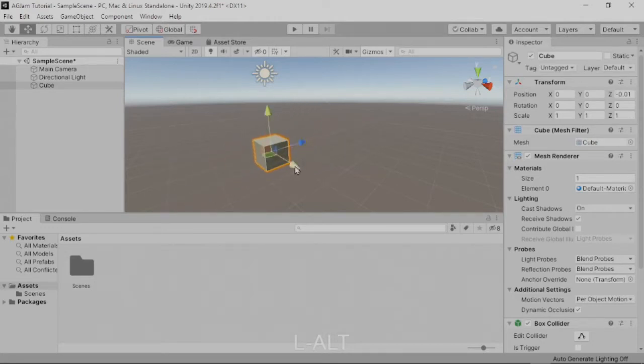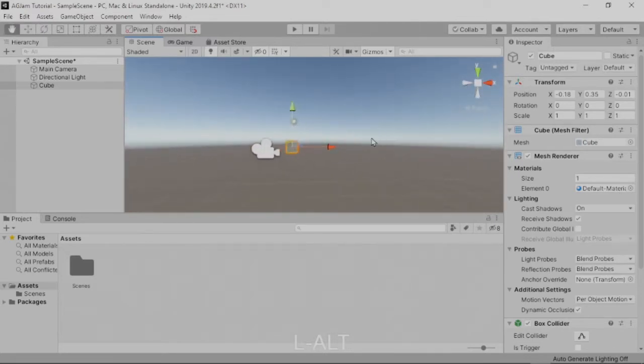If I click on the red arrow here, I'm dragging it along the X-axis. And if I click on the green arrow, I'm dragging it along the Y-axis. I should talk a little bit about the axes that Unity uses. The X-axis is left and right. So if I come back here, looking at this scene from the same position as the camera, the red arrow is the X-axis, and that's right and left.